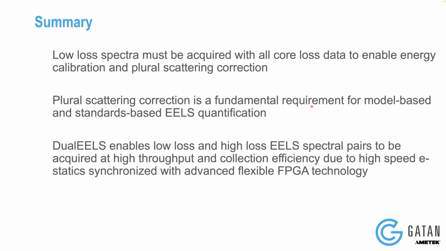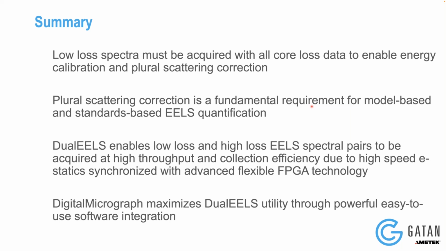DualEELS enables low loss and high loss EELS spectral pairs to be acquired at high throughput and collection efficiency due to high speed electrostatics that synchronize with an advanced flexible FPGA technology. And then all of that is super easy. DigitalMicrograph maximizes DualEELS utility through powerful and easy to use software integration. So we don't really need to deal with the complexity of the hardware acquisition. We just get the data and the tools that we need to do the processing.